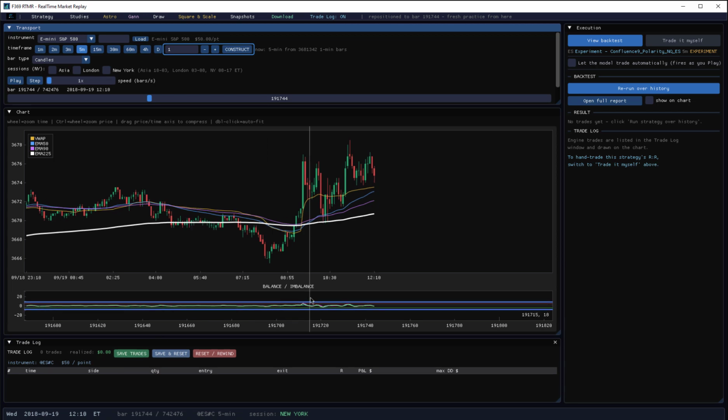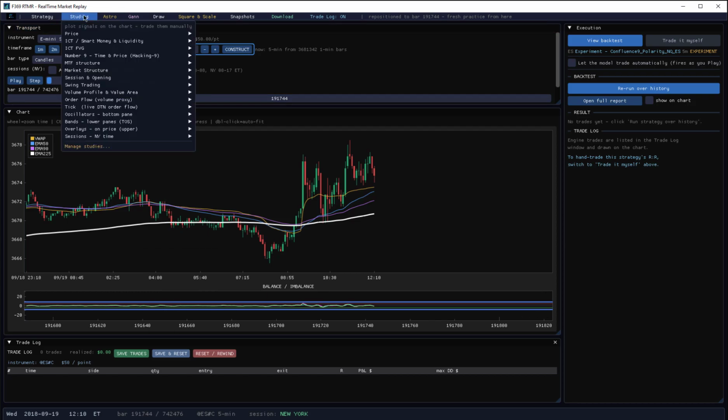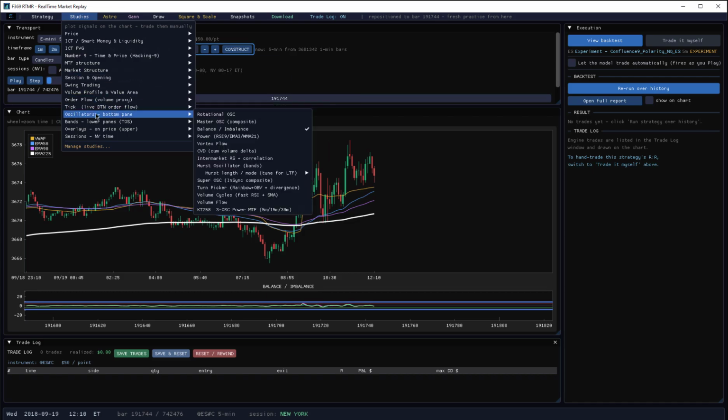So now you can see how it is going overbought, oversold, right? The rules of the rotational oscillator need to be followed. So maximize your chart, and then you can see this. All right. So if I want to disable this, I go to studies, and then I know I put an oscillator. I go to the oscillator. You can see it is checked here. So it's telling us what is checked. So I will take it out.